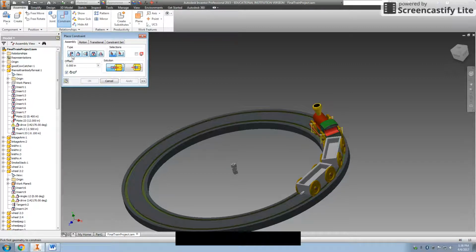And then after that, go over to angle constraint, go to a directed angle constraint, which is the first choice. You will click on the same side of both of them and offset it by some amount of degrees so that they're offset like this. Then you will proceed to constrain the carriage to the train, or rather, to the track, much like you did the train to the track, but you'll do it with that new pivot, and that'll get you your amount of degrees off so that it looks like this.